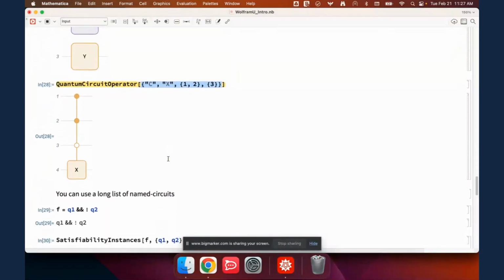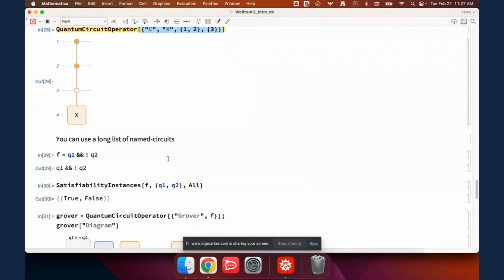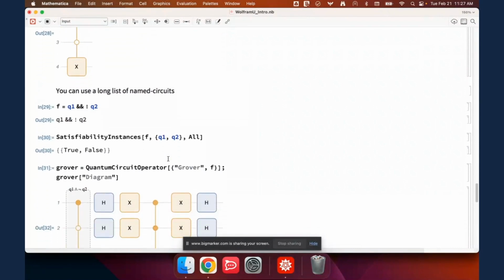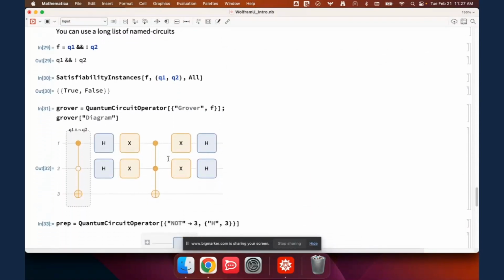Now let me give you a very specific example of what we usually call a quantum algorithm for a very particular goal. I'm going to use a textbook example, which is the Grover quantum search algorithm. The idea is like this.